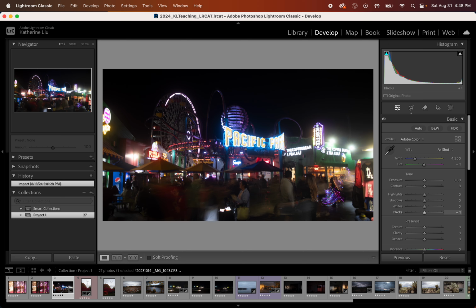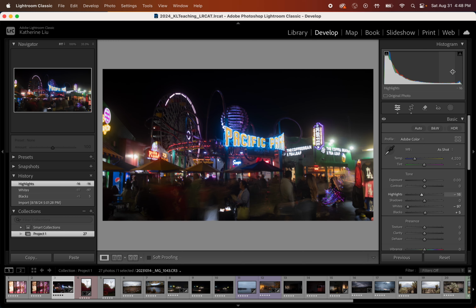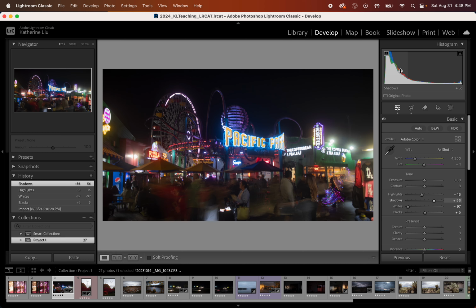So I'm going to bring this in, and my goal, like I said, is to get it to where it turns gray, which it's gray right here. So that's a good part section here, and then also in the whites I'm going to pull it in to the middle, and that's as far as I can go with the whites. Then I'll go to the next section here and pull it in until it turns gray, and we're good to go right there. Sometimes you do have to go to the next section to be able to bring that information back, and I might even bring it in a little bit more.